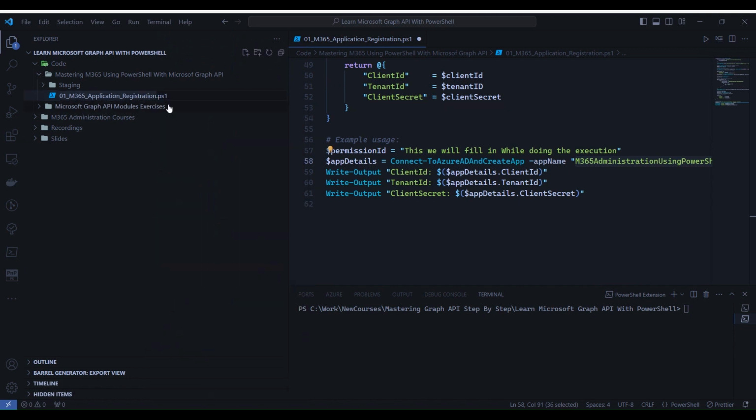Let's rename this file from PS1 to PSM1. The PSM1 extension is for a PowerShell module. Why a PowerShell module? To know that you have to check my PowerShell course. But for the time being, just understand that we will be using this code in our future labs. In that scenario, we'll add this code as a module for app registration. We don't need to rewrite the code. This PSM1 file, which is a PowerShell module file, helps us to achieve reusability.